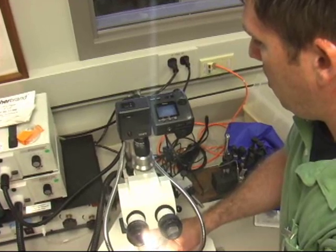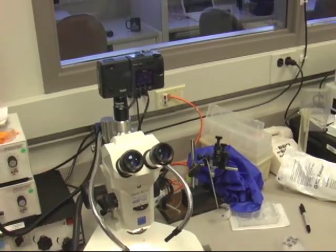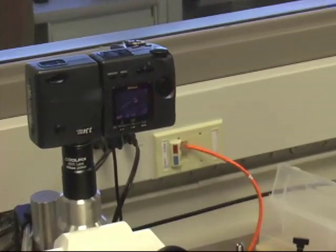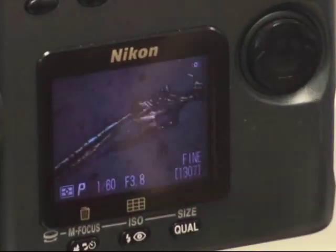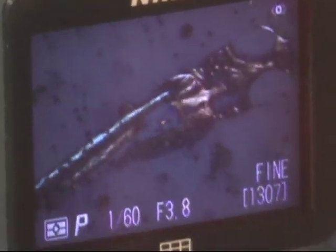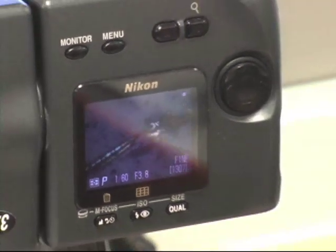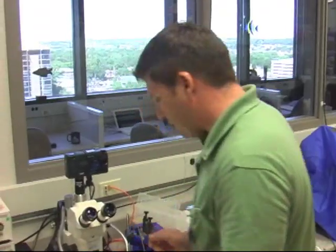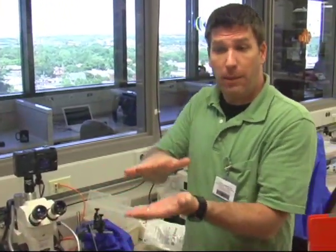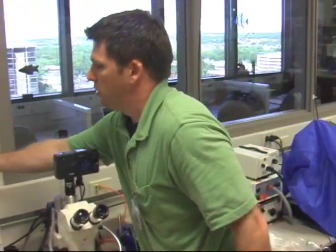I'm going to try to get a good picture of his head and heart. He's not going to lay on his side, so I'll just get a good shot of his head. There are general rules to fish imaging — rule number one: the fish always looks to the left and lays on that side. Every time you see a picture of a fish in a journal article, if the fish is looking up or to the right, it's from people who don't work with fish. He's always going to look to the left of the image.